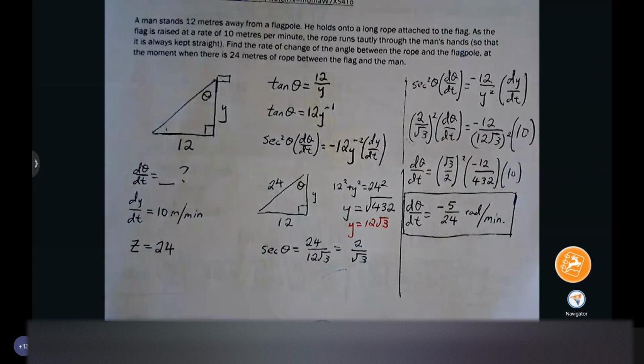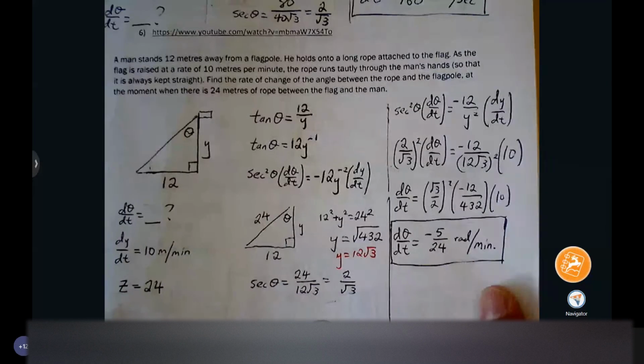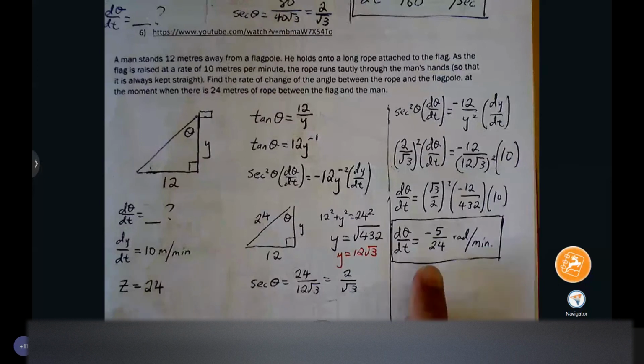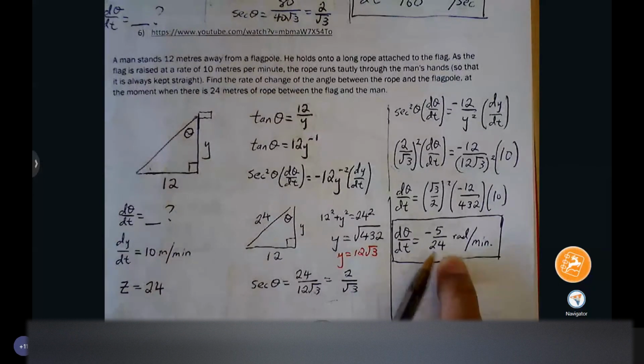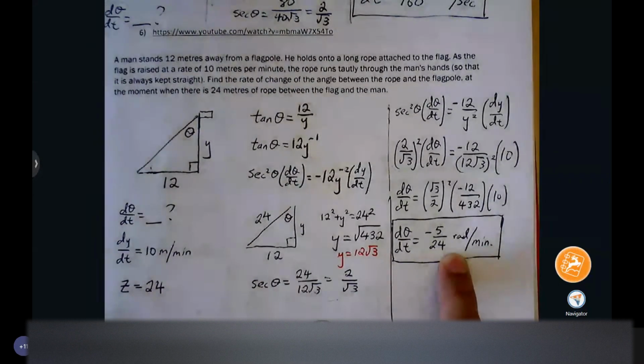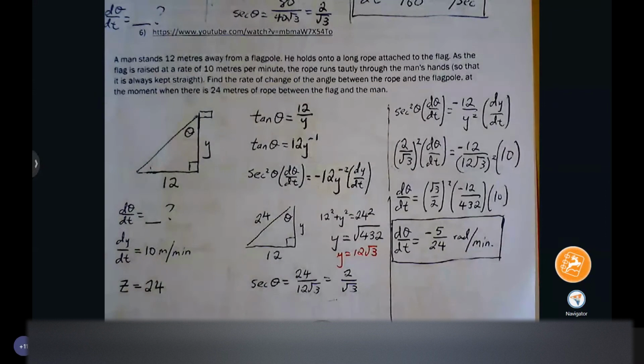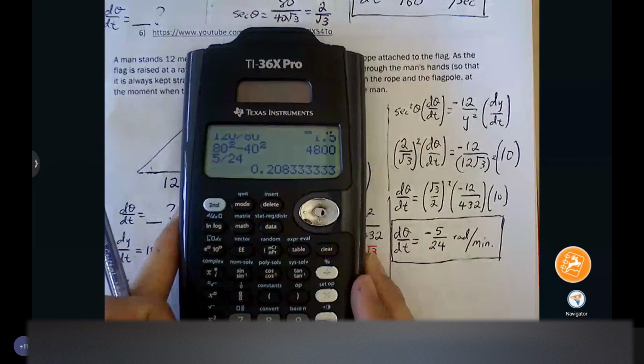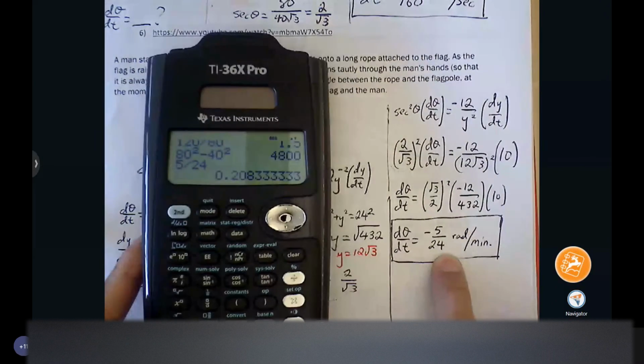Let's look at number 7. Mr. Yang, can our answer be in decimal form, or do you prefer fractions? You can do decimal if it comes out to be an exact value. But if it's a repeating decimal, then I want a fraction. Okay. So this is a repeating decimal, so leave it as a fraction then.